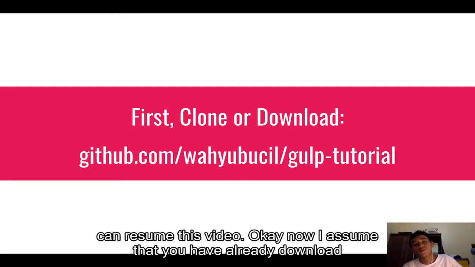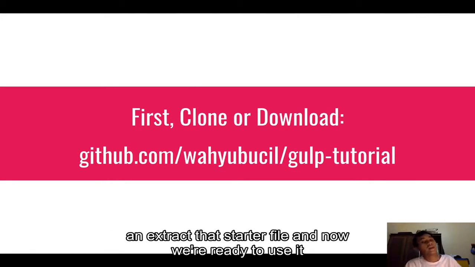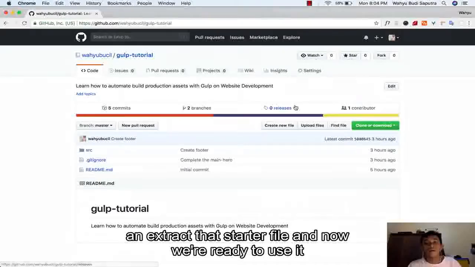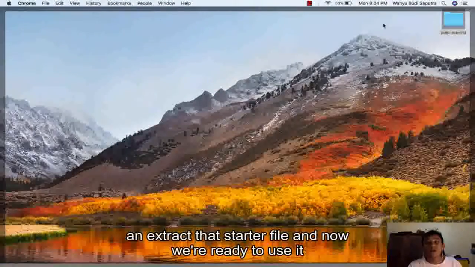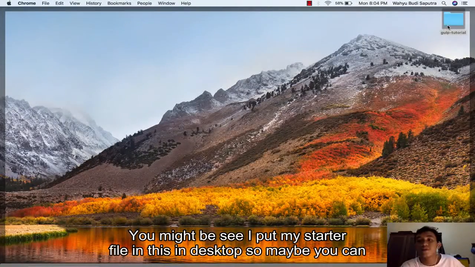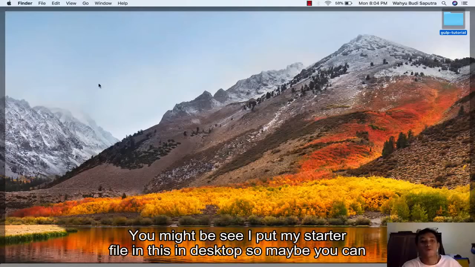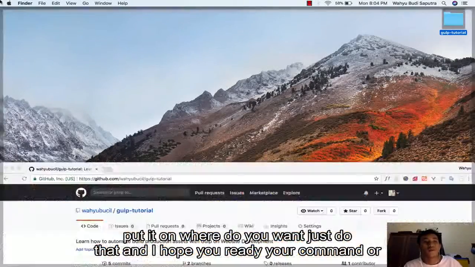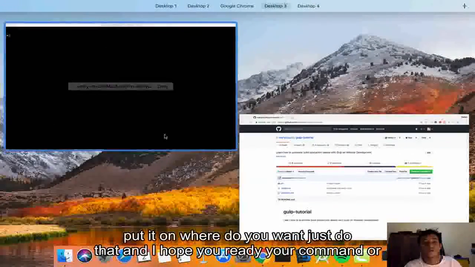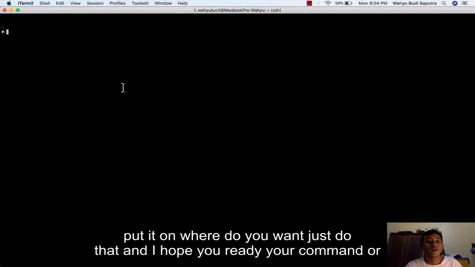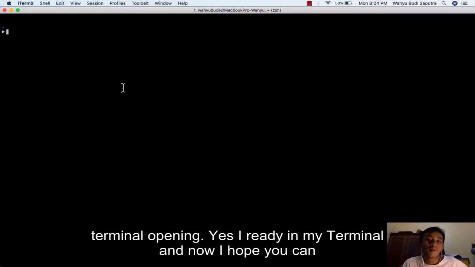Okay, now I assume that you have already downloaded and extracted the starter files, and now we're ready to use them. On my PC, I put my starter file on the desktop, but you can put it wherever you want. I hope you have your command prompt or terminal open.